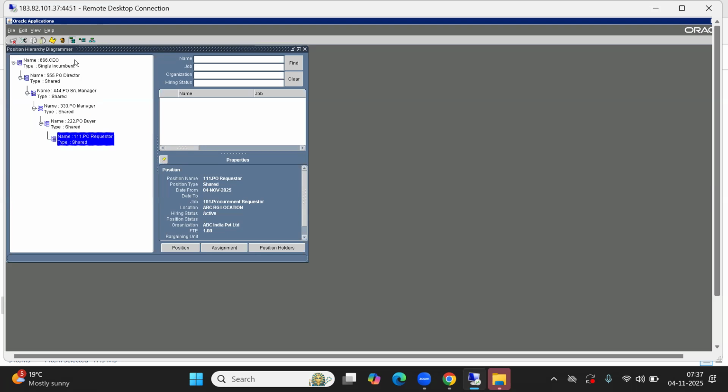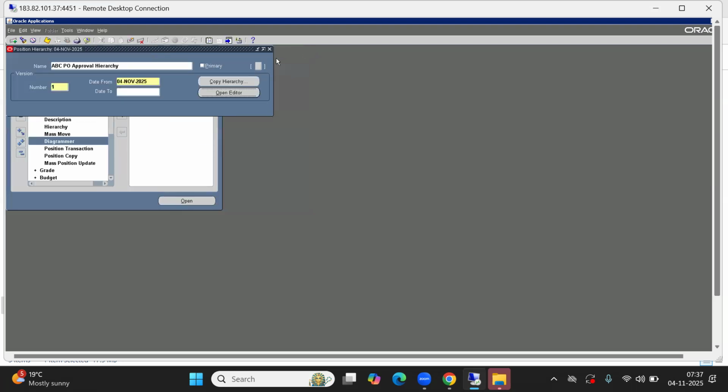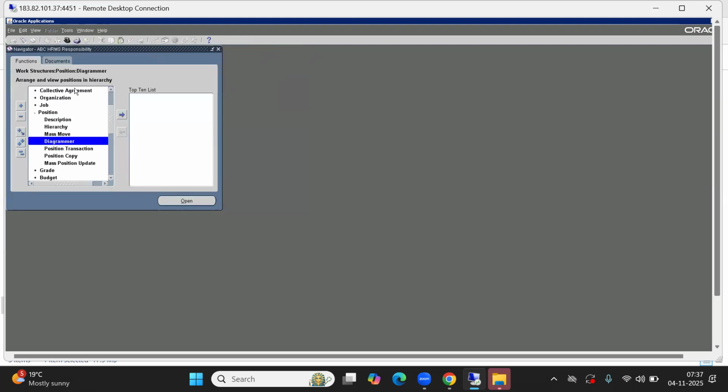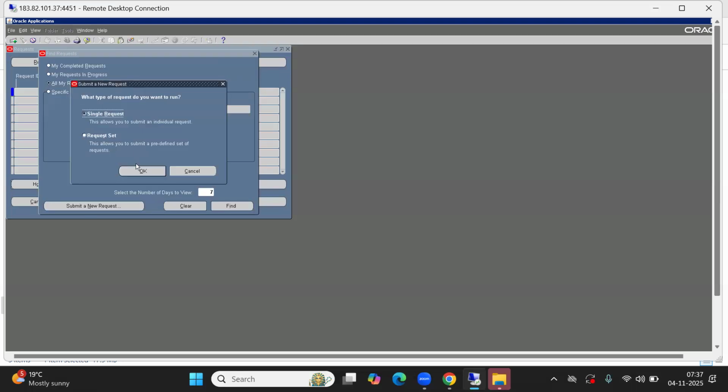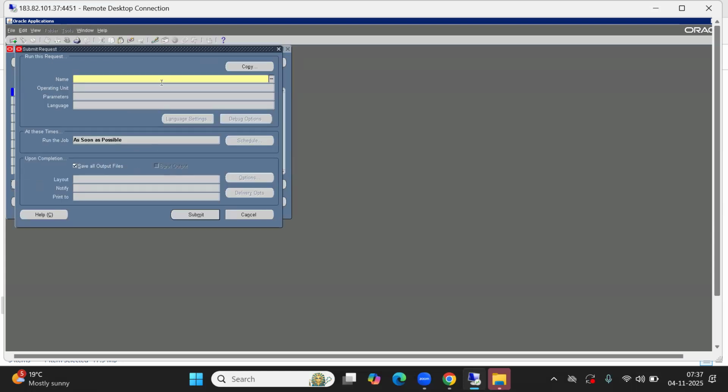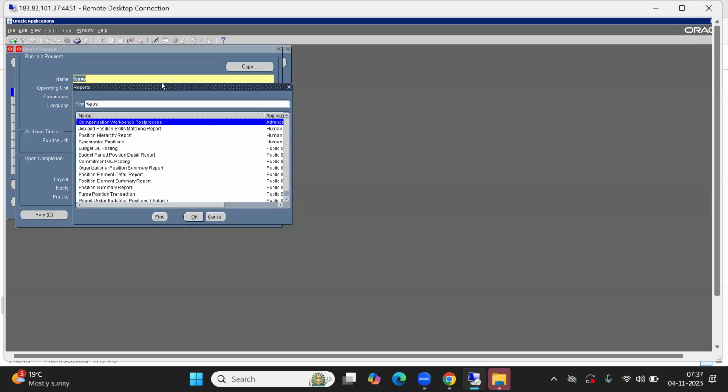Close this. You can also run the position hierarchy report if needed, and then you can take that printout.